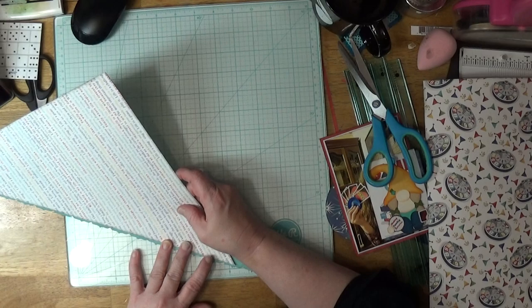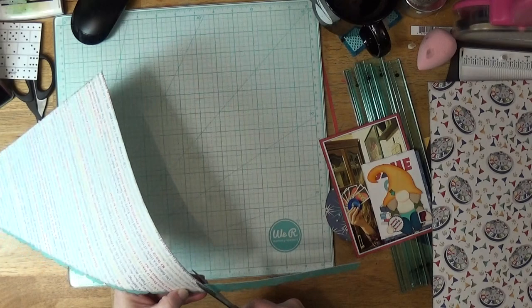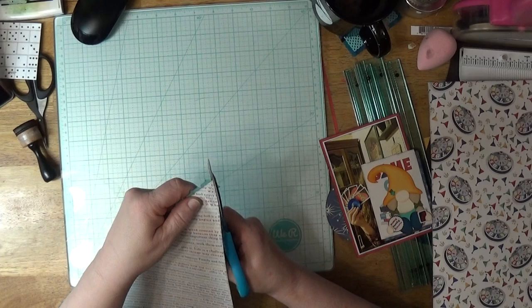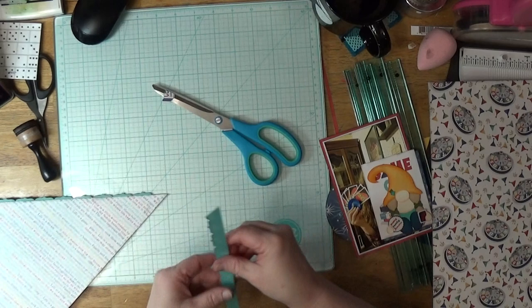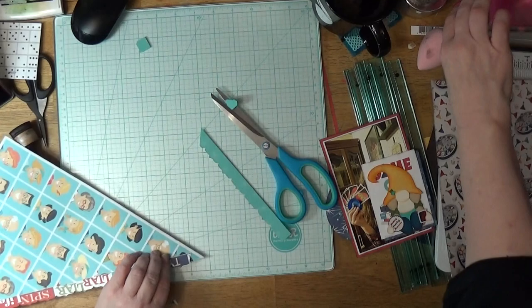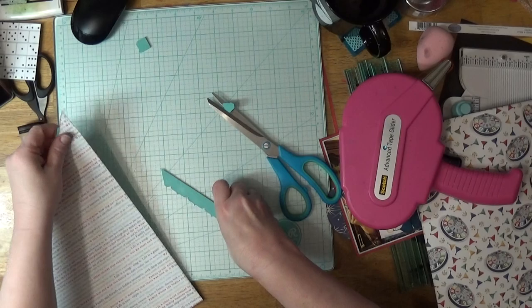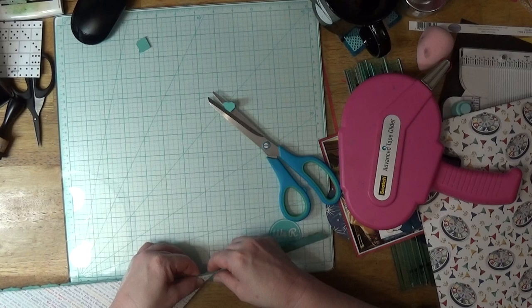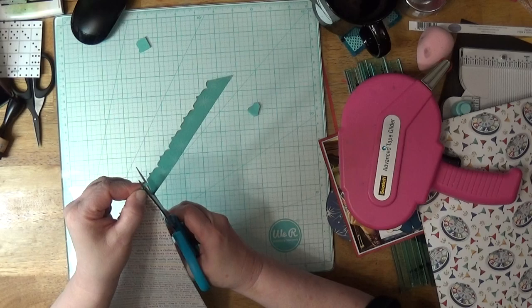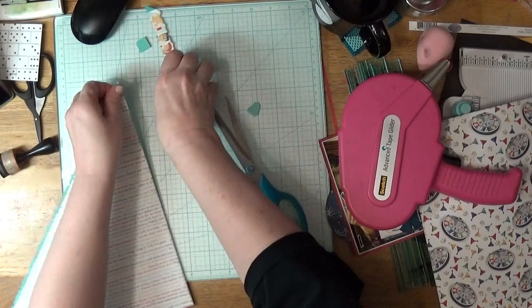Now, I need to cut it right there and right there. I didn't do this side right though, darn it. Maybe I could just come in and cut that off and replace that strip and do it right. I could do that, couldn't I? Because I have this left over. So I'll put some more glue down there. Fix that right up, and nobody will ever know I messed it up except for you guys. And that, at this point, is only about 14 viewers, so I'm pretty good. Not very many people know, huh? Alright, there we go. See? All fixed up.